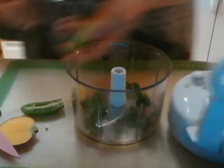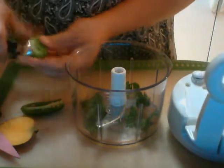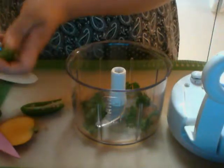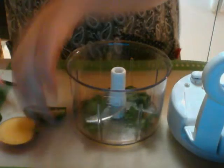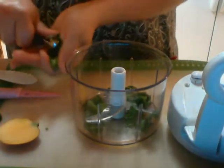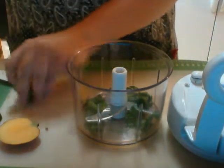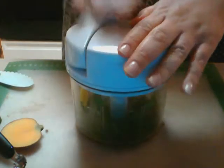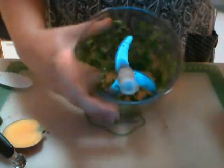If you like hot salsa, you want to leave the seeds in. If you don't like hot salsa, you can take the core here and just scoop those seeds right out. The seeds are actually the hottest part of the jalapeño — that's where your heat comes from. I'll slice it into smaller pieces, take them out of this side as well, slice into smaller pieces, and put these in. You can see it's finely dicing them up — got a good start on those, I'll give them a couple more pulls.